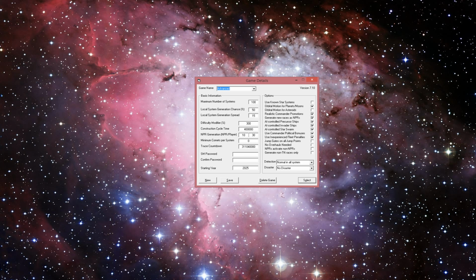There are a couple of things I've actually forgotten during the last Let's Play, so we'll start again here at this start screen. Down here there's a drop-down field concerning detection. It means what is used by the NPRs regarding detection. Normal in all systems means they use the same means as we do, namely active and passive sensors.